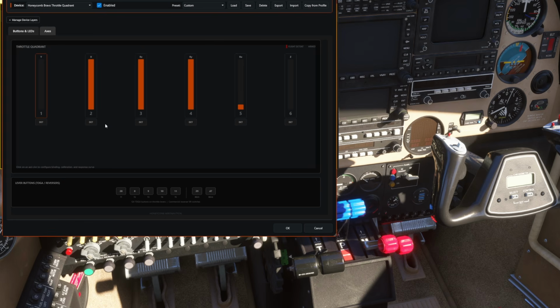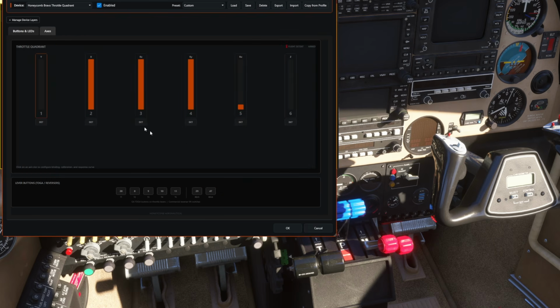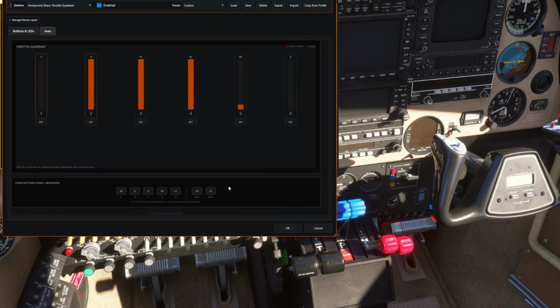Now let's rinse and repeat for throttle 2, but I'm going to show you a much faster way to do this once you have found the variable. We opened up throttle 1 again. I'm going to hit Control and A. That highlights everything in the box. Then Control and C for Charlie to copy it. Going to hit Save. Come in here. Add a line. Put my cursor in there. Control and V for Victor. And simply change the 1 to a 2. And save again. And there's throttle 2 ready to go.